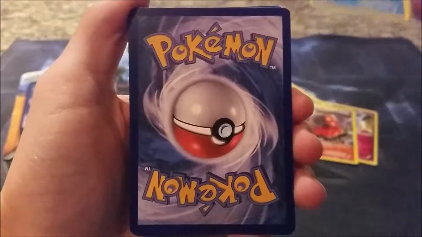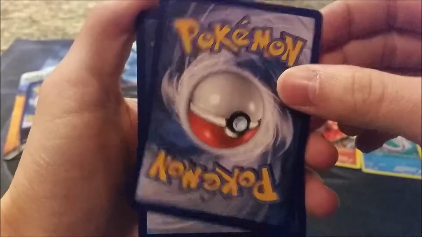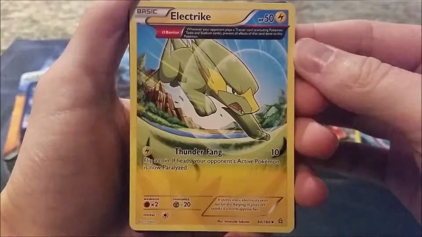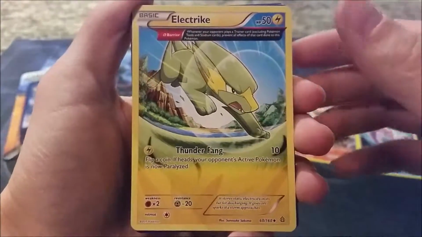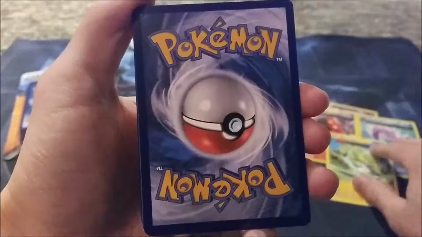Oh my god. Look at that. Two full art cards already. And we have, ooh, another. Look at that. Electrike, I think that's how you pronounce that. No Thunderfang. Nothing really else about it, but that is awesome. Look at all of those.